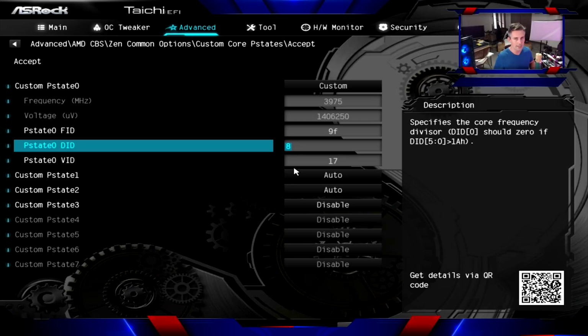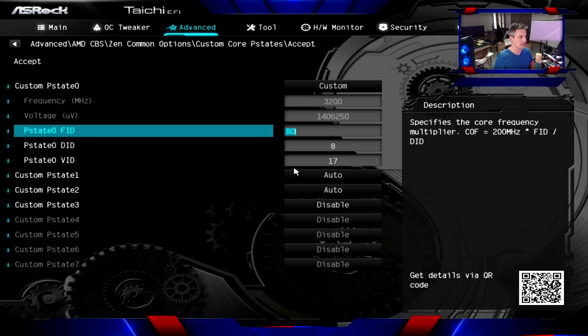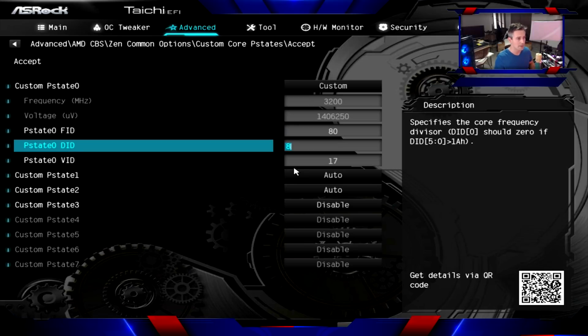The middle value here, the DID, we generally don't want to touch that. Personally, I've found that running it at the state 8, this is essentially like your BCLK setting, is working perfectly fine. Everything's butter smooth. I have no need to change this. If you want to change this though, as we go up in value here, it'll actually lower the clock rates. So the values are a little bit tricky there too. As you do that, you can change the BCLK essentially. I like to leave it at 8. And if you do change this, just remember that it may change your memory clocks too. So I'd like to leave that one alone.